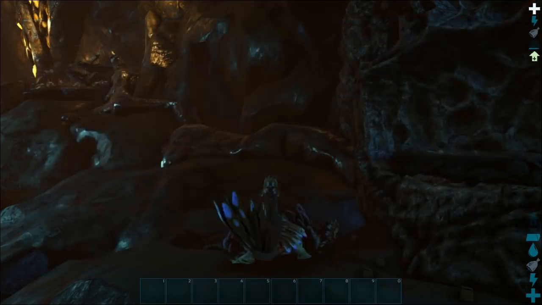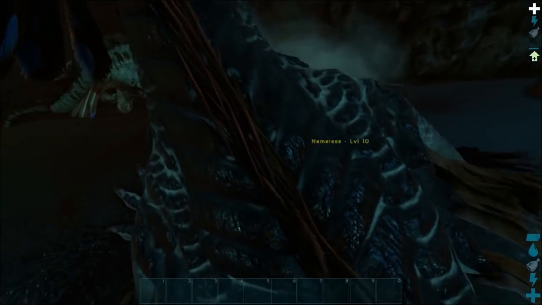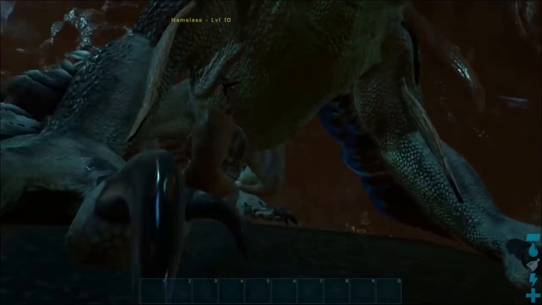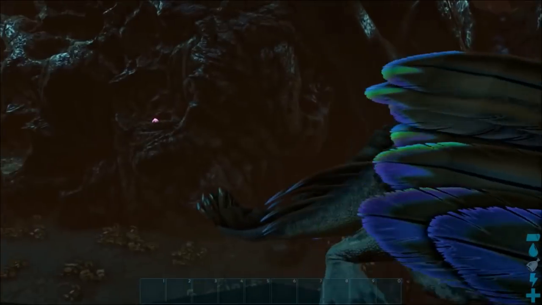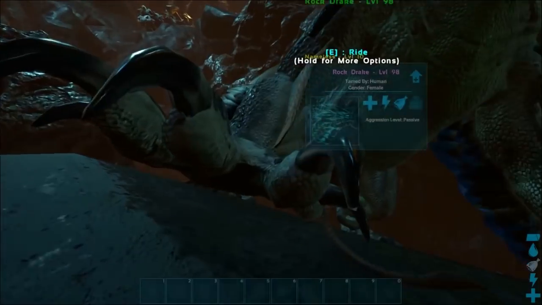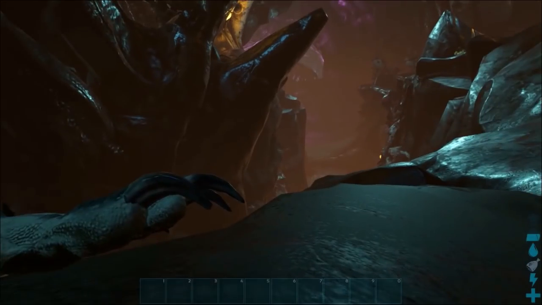If I can get these things to stop. These are Nameless. They're really annoying rats, basically. They spawn out of the ground. Once you land, they all spring up, and they come in packs of dozens and dozens and dozens. They're not that dangerous alone, but once you get a large enough pack, they're actually extremely dangerous.